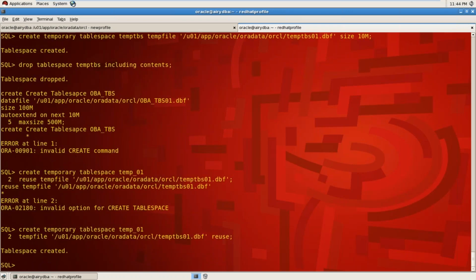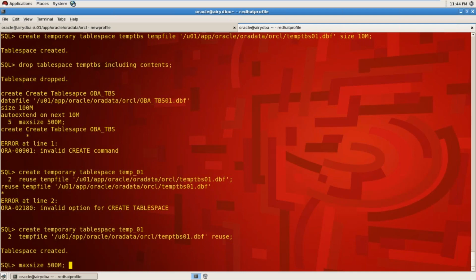You have to create another tablespace and connect that physical already existing temp file or data file with that tablespace. Right? Is that good? Okay? That's okay.